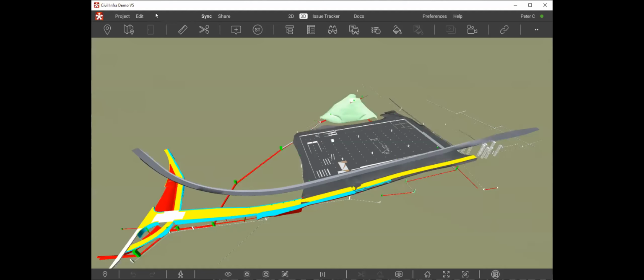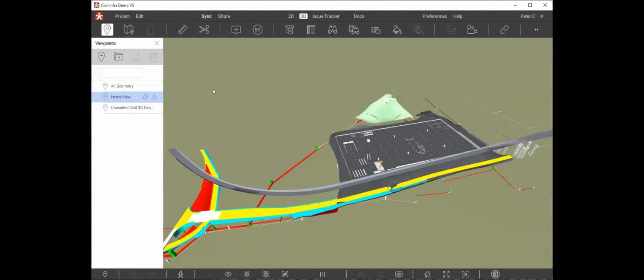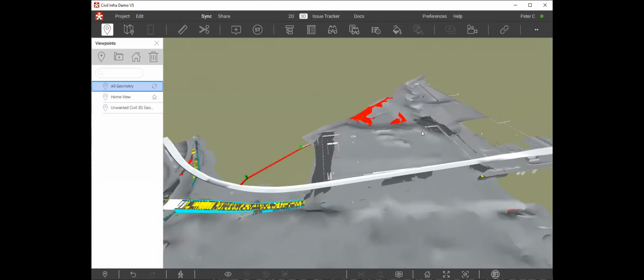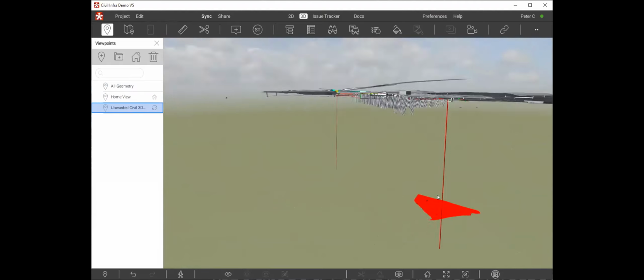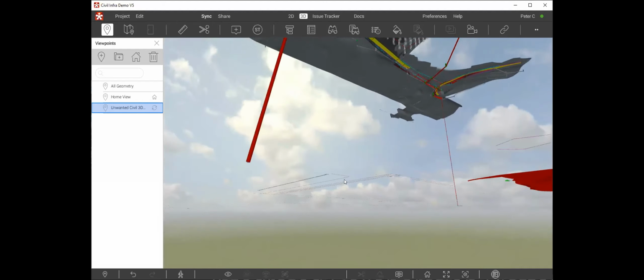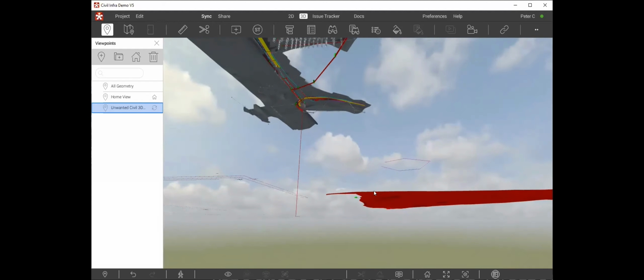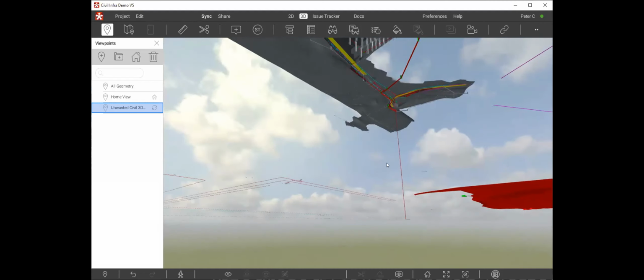If I come into the 3D view, let's just bring this across here. So this is all of the geometry that's been brought in from all those different software. This is a viewpoint I've saved, just showing you some of the stuff that you don't want to see, all these working and random bits that people use when they're creating their Civil 3D models.